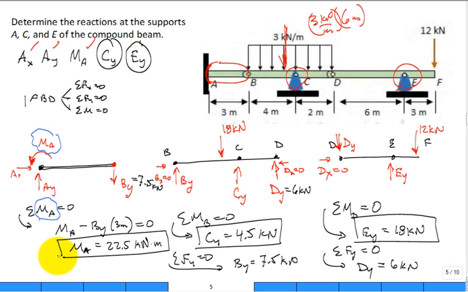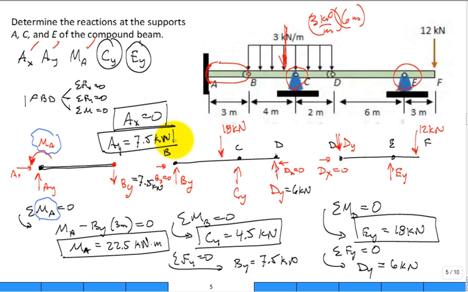Got it? All right. Then the last two things, you do the sum of the forces. Let me just write them up here. A sub x is 0. Do I need a kilonewton on that? 0? No. We talked about that before. And then A sub y is equal to 7.5 kilonewton. Sum of the forces in the y. Ready to press forward? Let's go.